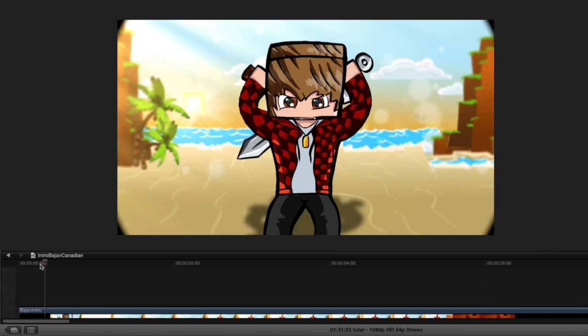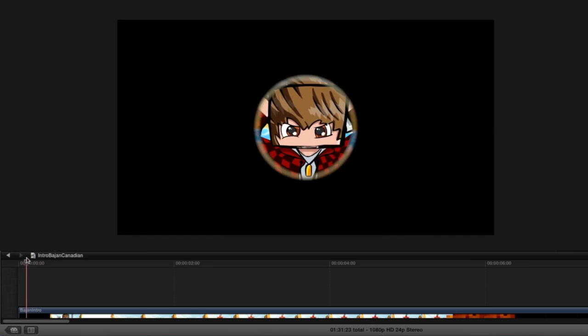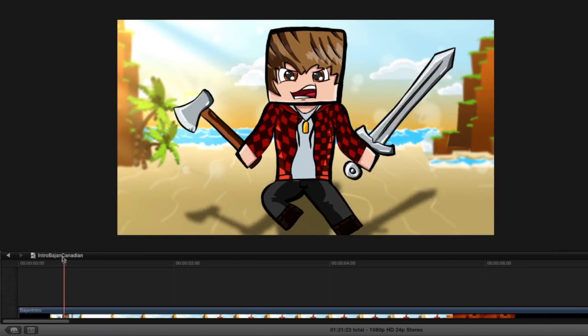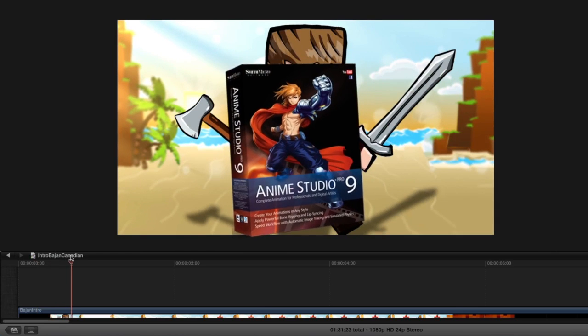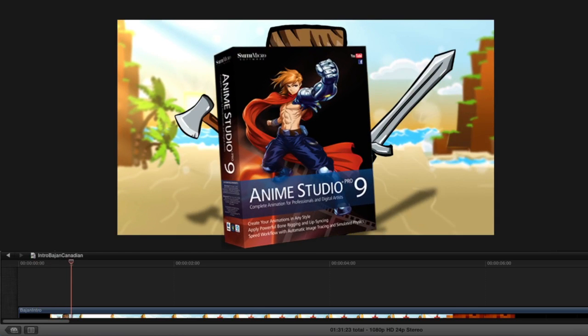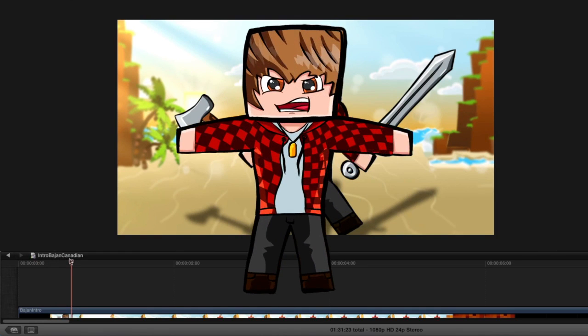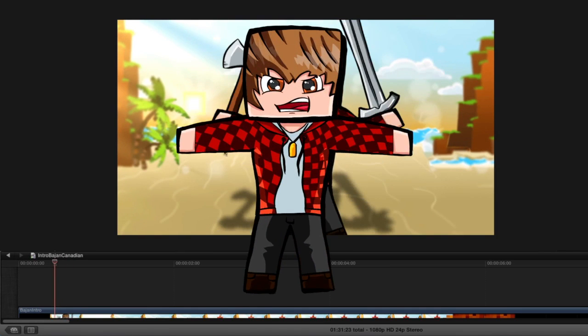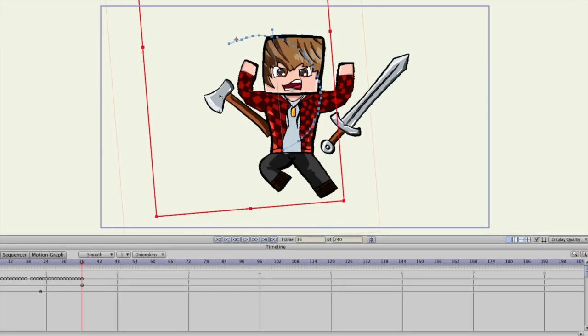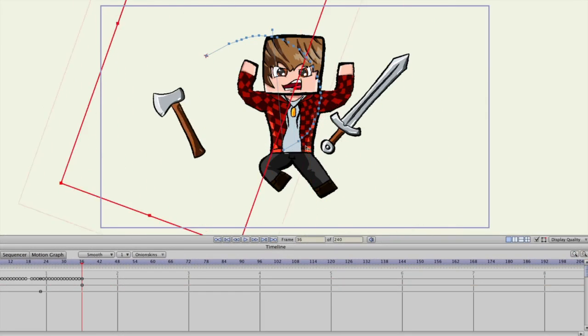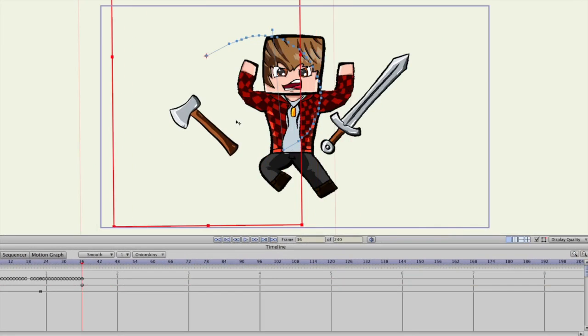So basically for this first little bit here where you see the circle come open, that's just a transition, obviously, where it just kind of opens up. And then this guy here, how he moves his arms like this. This is actually an animation rig in a software called Anime Studio. And basically all you have to do is create your rig, which is like this Minecraft character, like you see here with arms and a head and stuff like that. And then just have him with his legs sticking out and his arms sticking out. And then you can create bones to move them. And then the axe and sword are just separate objects, and you can just use the bone to bend the object.